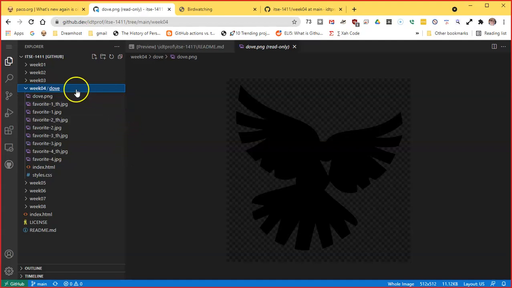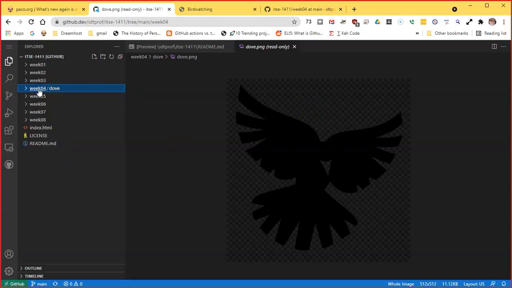The other thing I want to show you is how to upload an image to the environment. And this is just something that I tried about an hour ago, but let's see if it still works. I want to be in week 4, and in week 4 I'm going to create yet another folder because I want to have another page. So think of it as 2 separate websites inside one folder. I have the dub content.